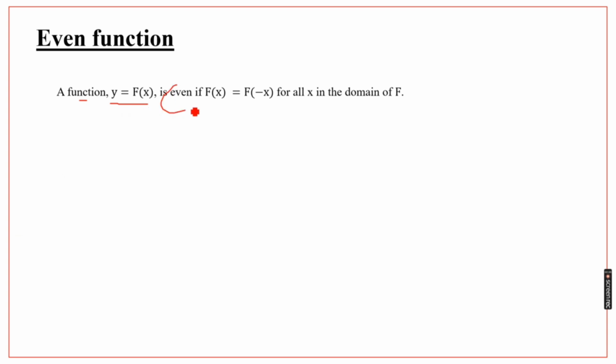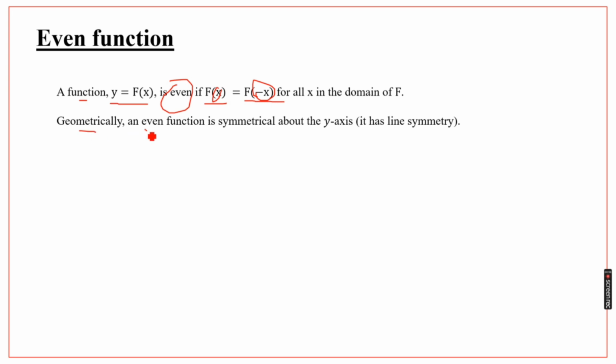Even function, as I told you before, there are different types of functions. From them, even function is one of the functions, which is a function y equals f of x is even if f of x equals f of negative x, which means there is no range or output difference when you insert x and negative x for our function, for all x in the domain of f.